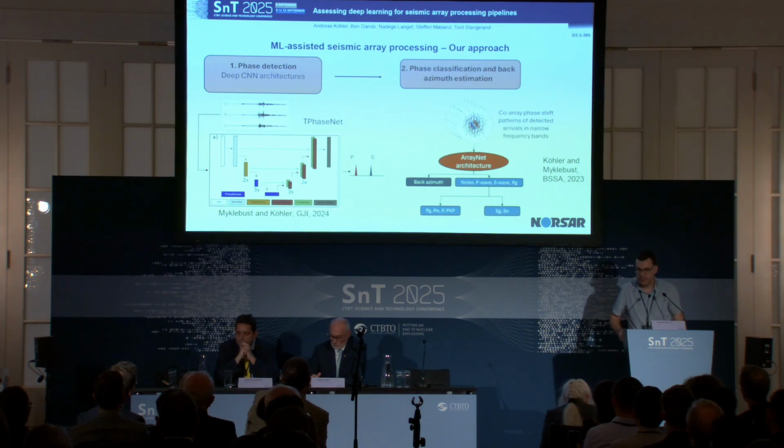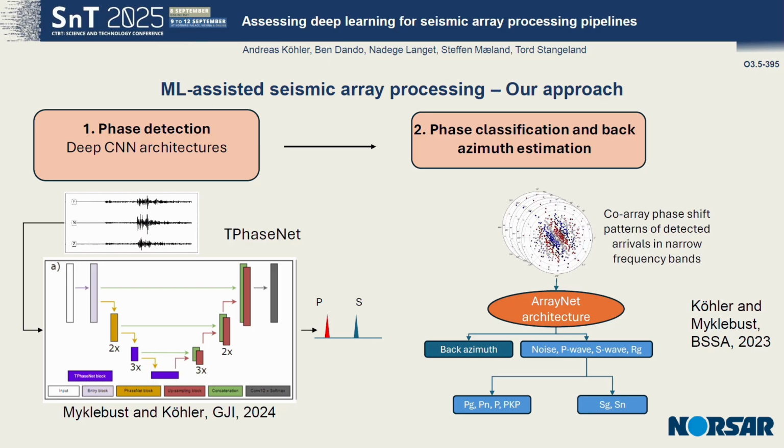More in particular, these are the methods we are using and investigating in the pipeline. We use our own version of PhaseNet, which is trained on a regional data set and also modified slightly, adding so-called transformer layers into this network, again not having time to go into the details. This is a published study, but originally only developed for single-station processing. But I will show in this talk how we can apply this on seismic arrays.